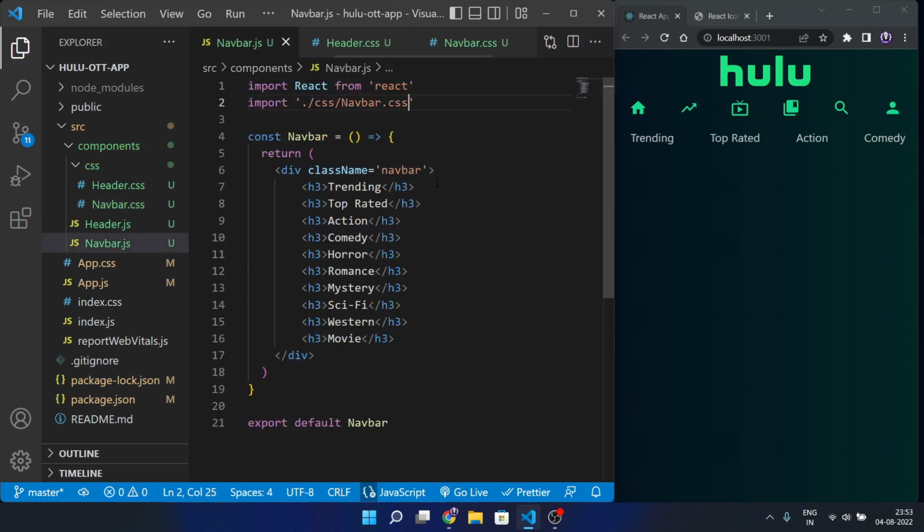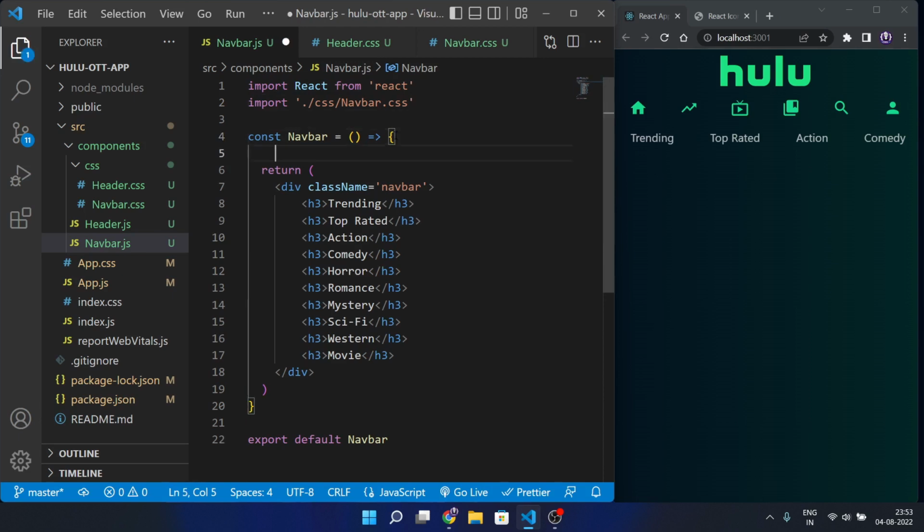And how can we determine whether it is active or not? By default we want this trending to be the active submenu, right? So for this we need to create a state for the selected option.